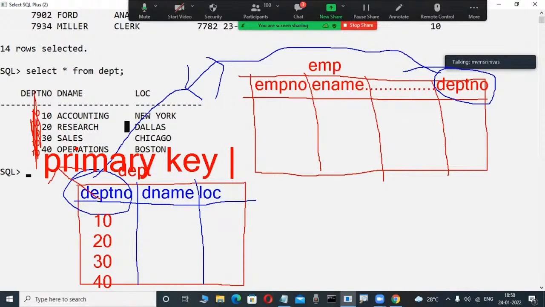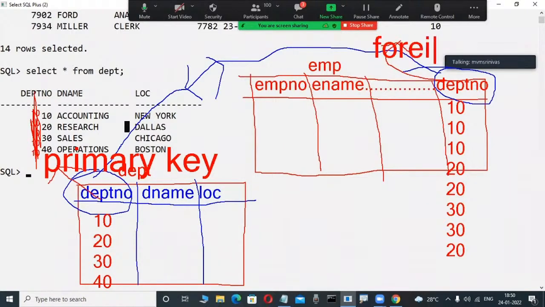Observe here. But unfortunately, in the EMP table, the department number is not like that. Duplicate data is there: 10, again 10, again 10, again 20, again 20, again 30, again 30, like this. Whenever duplicate data is there in a common column, this column is called a foreign key. We are defining foreign keys later, don't worry. These foreign keys, primary keys, check, unique, these types are called constraints, which we are learning in our course.